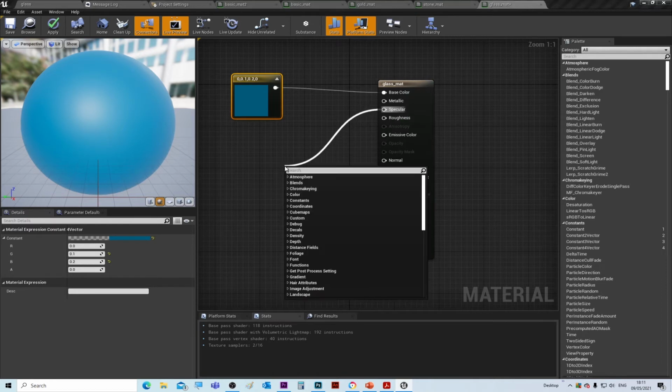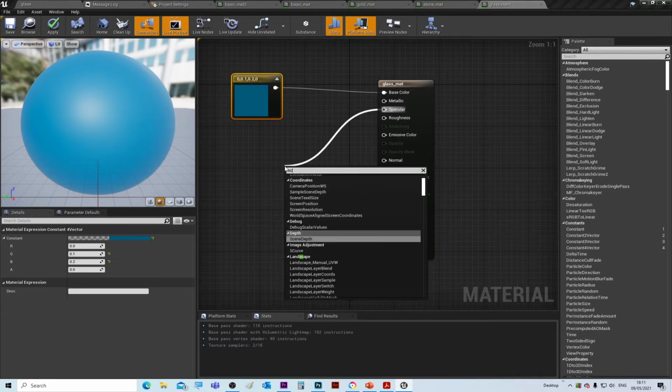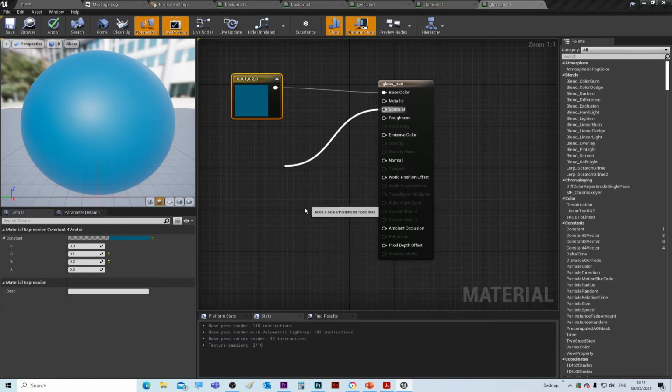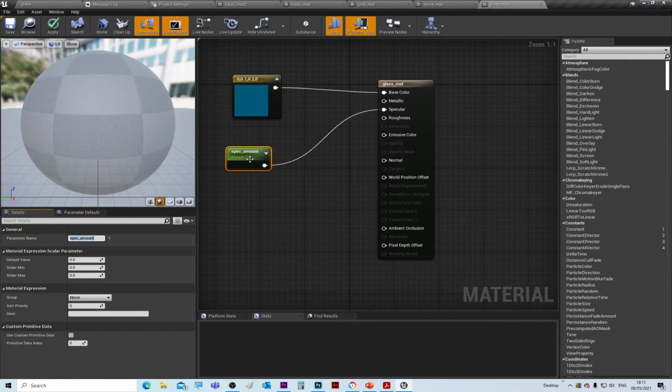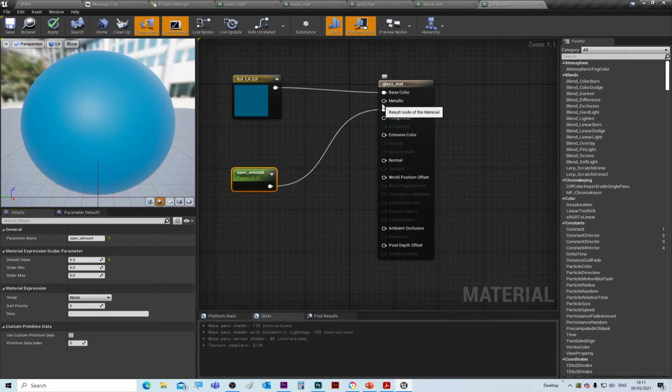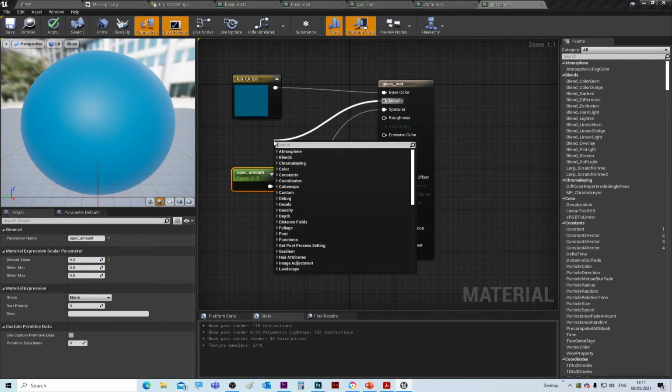Give it some specularity. Scalar parameter, and then spec. Spec that. Give it a little bit.